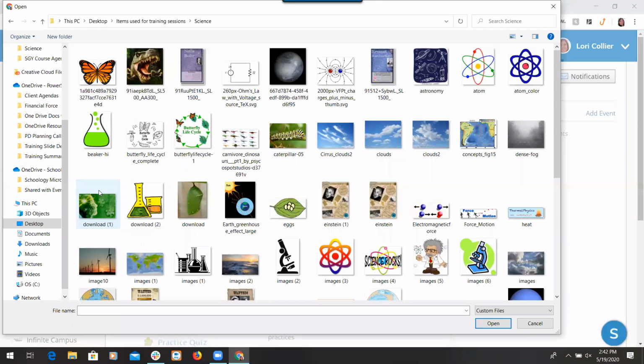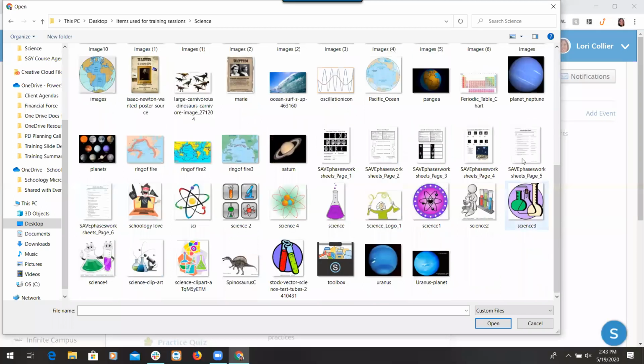I try to go to websites that have copyright-free images. A couple of these I'm looking at have images on them telling me that they are copyrighted, so I try not to use those, and I'm trying to delete those out of my system. So basically, grab an image off of your computer, or you can use one of those other pictures.